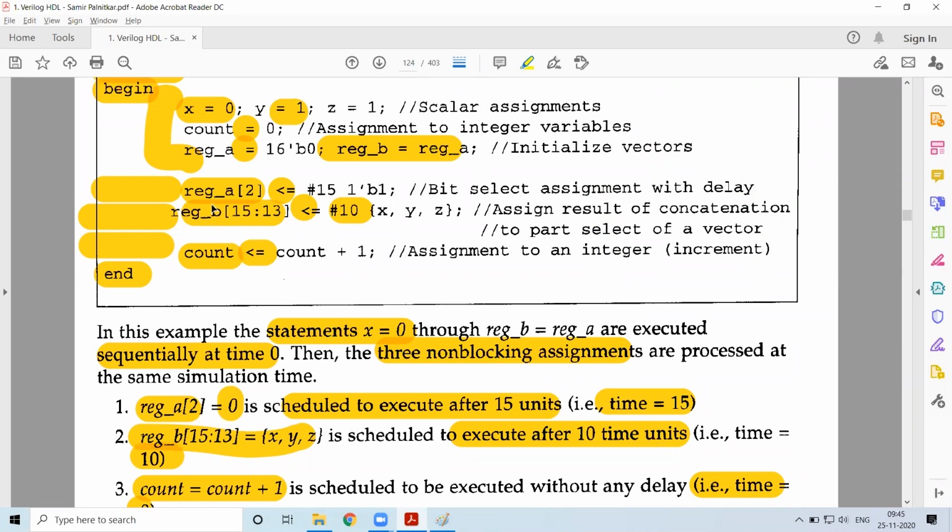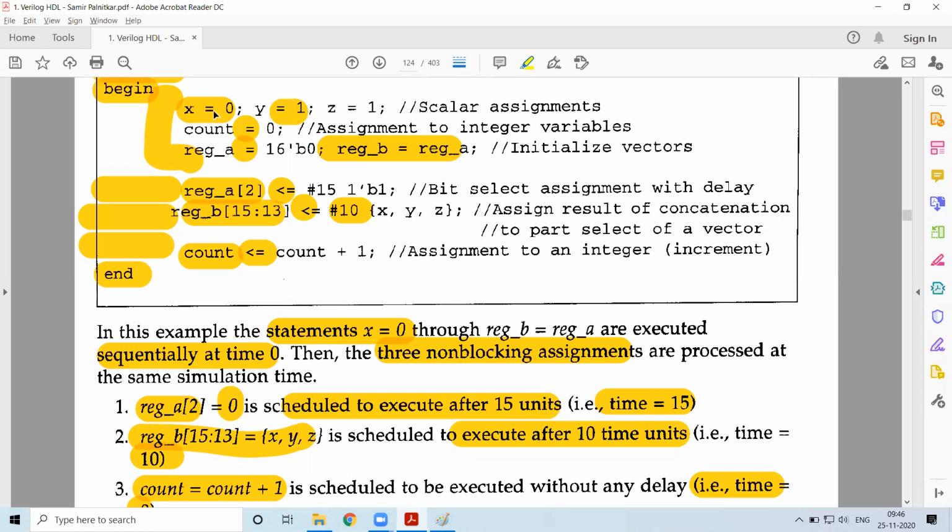Now, there might be a question as to why such kinds of assignments have to be present. That is, if you say concurrent execution is happening, all start and they get updated, so why should such assignments be present? Before that, if I make these two non-blocking assignments, say x less than or equal to 0 and y less than or equal to 0. Previously, in blocking assignment, once this is done, then it goes to this part. But in this case, you are assigning it using non-blocking.